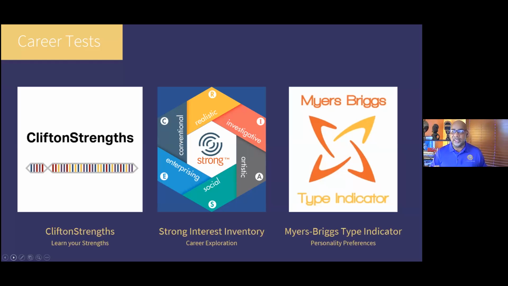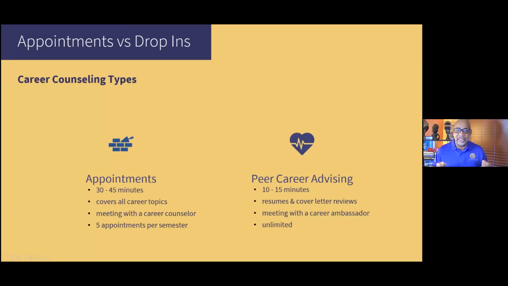And so again, I cannot overstate the importance of focusing on your career services and your leadership development now. Let's not wait until the end. We have appointments available online already. You can have a 10 to 15-minute appointment with a peer career advising counselor to talk about some of the basics, or you can have a deeper appointment, 30 to 45 minutes, with a career counselor. All of those can be done two ways. One, they can be via Zoom. Some people are more comfortable in the beginning. They just want to talk, but you have choices.